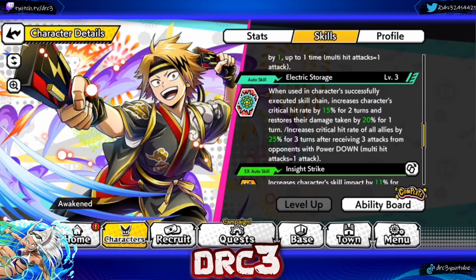so having more crit is good, right? And then the auto skill 2, here's where it gets interesting. When used in character's successfully executed skill chain, increases character's critical hit rate by 15% for 2 turns and restores their damage taken by 20% for 1 turn. So he does the same thing as Mirko. And then also increases critical hit rate of all allies by 25% for 3 turns after receiving 3 attacks from opponents with power down, right?